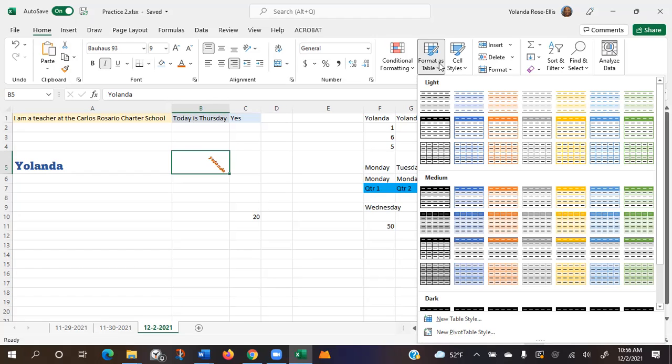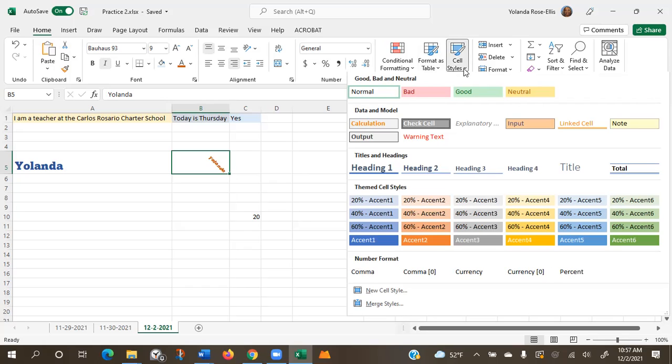I usually choose a different color for each week, and it makes the table, makes the worksheet easier to read. Oh no, I don't use Excel for my weekly bulletin. I use something similar in Word.